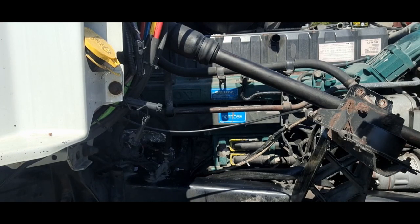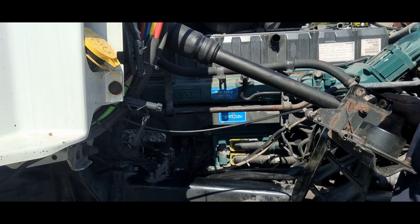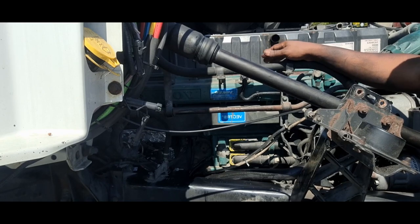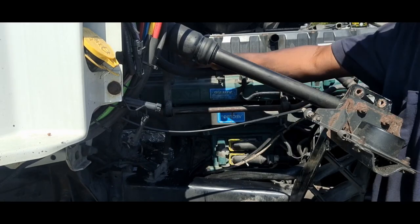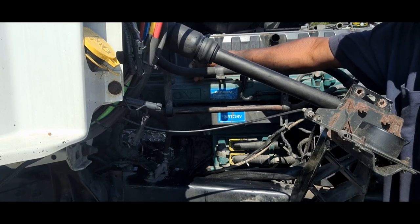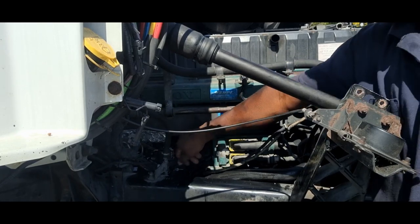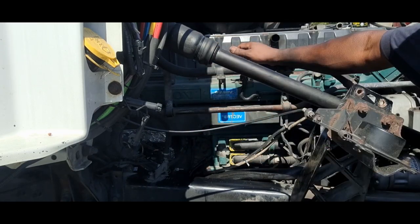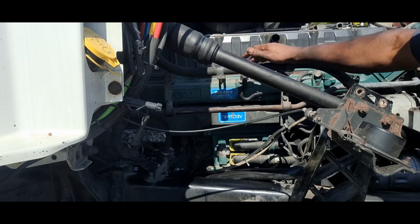Everything is going to add back together. I'm going to take this makeshift heat shield. That's not stock. I put that on there, not necessarily for the heat, but because this harness leaks. Oil is leaking from this head down the wiring harness, and this wire harness goes into here, and oil leaks out of the backside right onto the starter. So I put this piece of aluminum right there to let the oil run off down the side of the engine instead of right onto the starter.